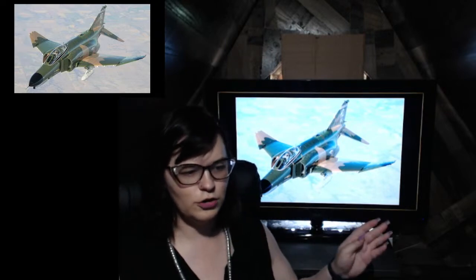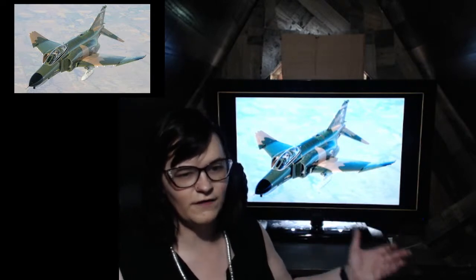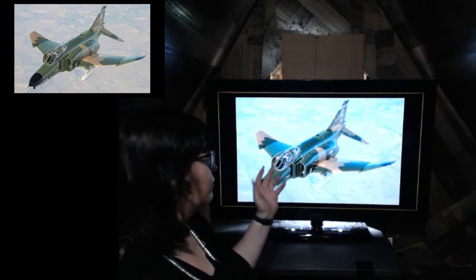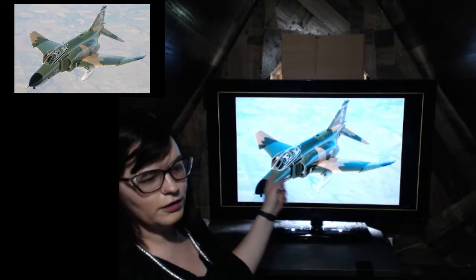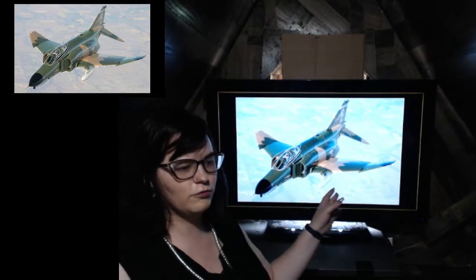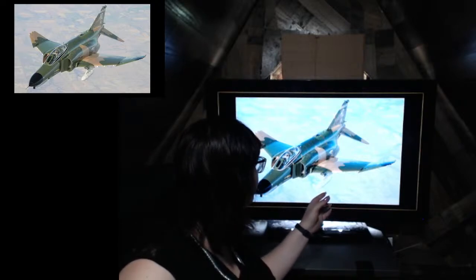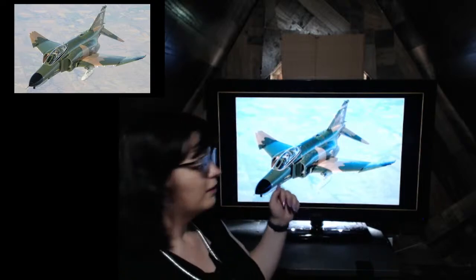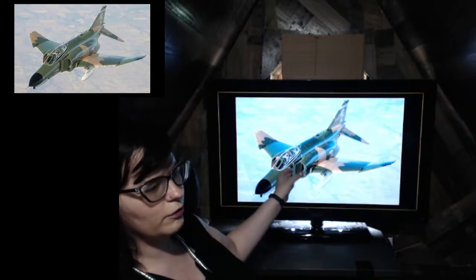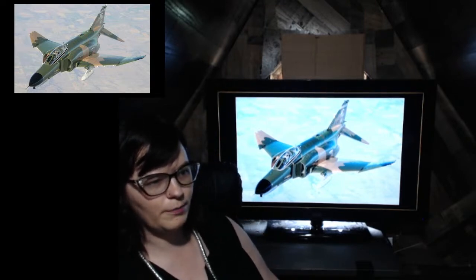It could carry 18,000 pounds of ordnance, which is almost two thirds of the payload capability of a comparable platform. This particular F-4 you're looking at is from Holloman Air Force Base in the very early 90s, just before it was shipped off to Desert Storm. It was based at Holloman at this point, before being transferred with a squadron to join Operation Desert Shield, before the invasion of Iraq began in earnest.